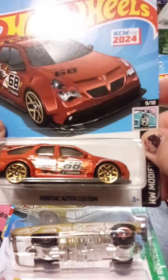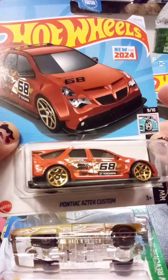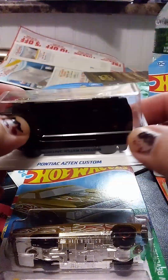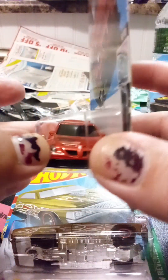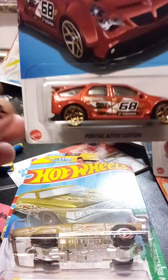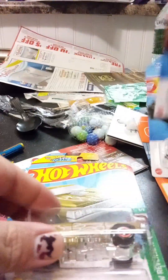New for 2024, I had to buy this one. I like the color of this car — it has a very good color, a little red and gold in there. I know it's not one of those collector's items that people do a treasure hunt for, but I just purchased it. It has a nice color. Unfortunately, I didn't see another one, so I'm going to keep this one in its package. I don't plan to open it. It's a Pontiac Aztek Custom, and it's a good one.